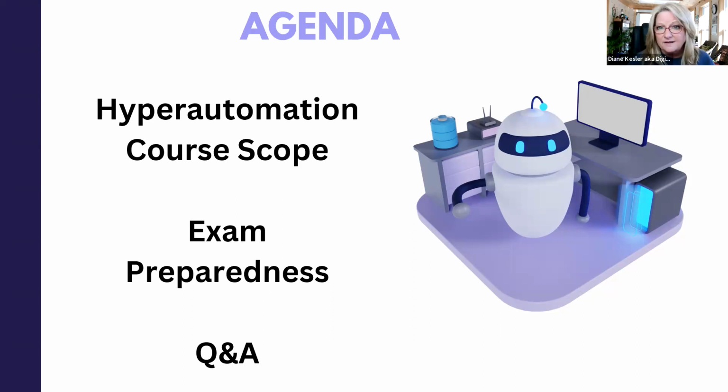That is true with some of the other exams as well. Some of the exams are not necessarily associated with everything on the exam. Some of the exams also state that, in addition to the course, you should have some experience, X amount of time. I think one of them says a 6 month period. Some are a little longer. The architect exams assume that you have more experience than just the course material. So know that it may include other things in those objectives, in addition to real world experience, or at least hands-on experience with that. All right.